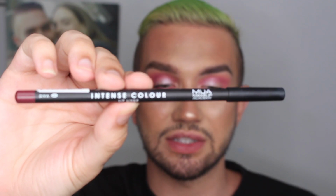For lips today, I have a lip liner. This is the Intense Colour lip liner in the shade Diva. I'm just going to apply this onto the lips. Very creamy. I don't know why I'm trying to talk while doing this, so BRB. So I just outline my lips and filled in slightly in the corners. So I'm going to go in with a liquid lip and just kind of ombre it out a little bit.